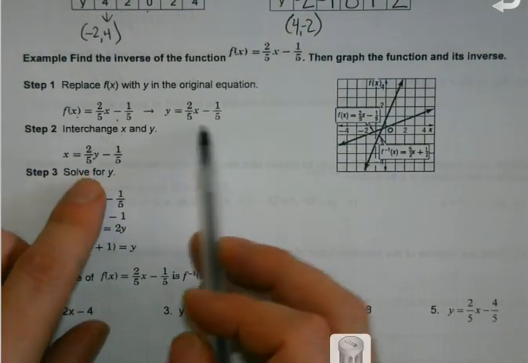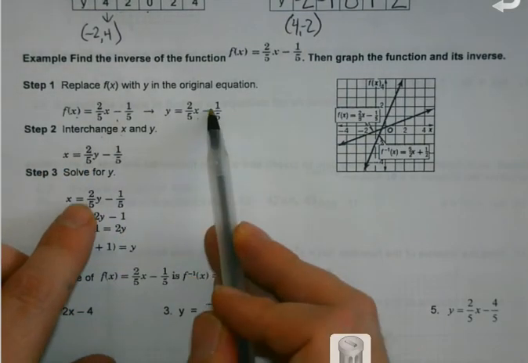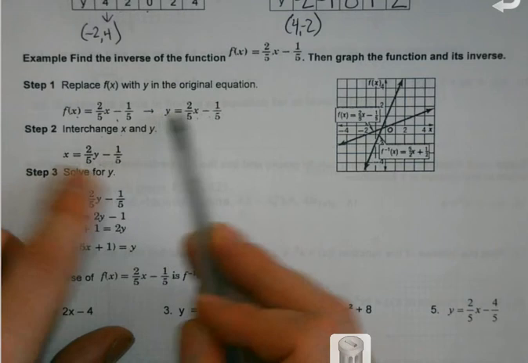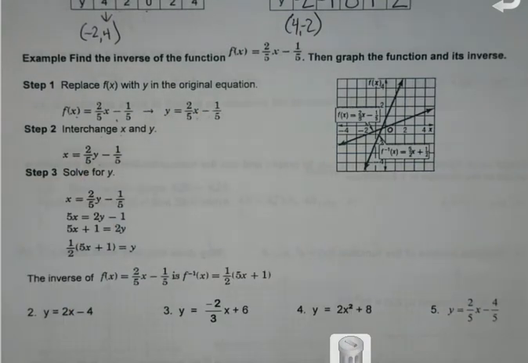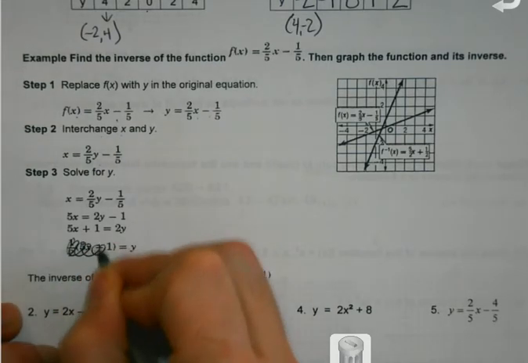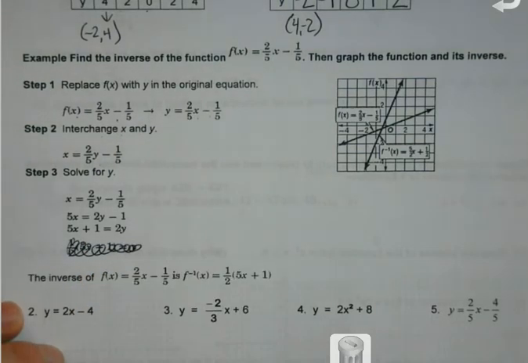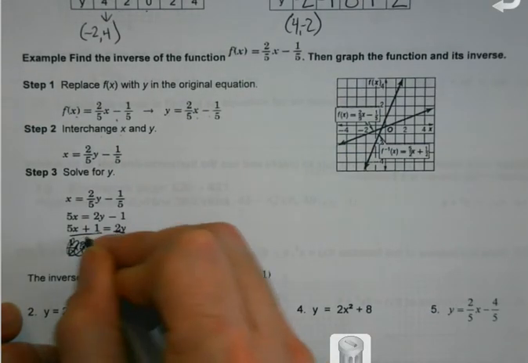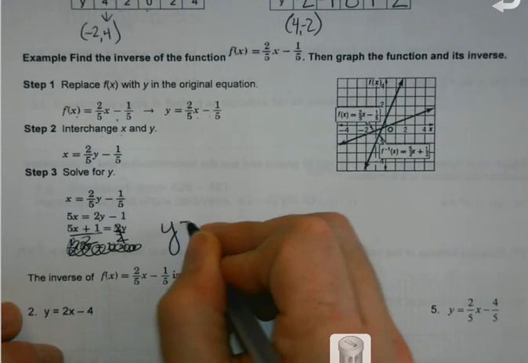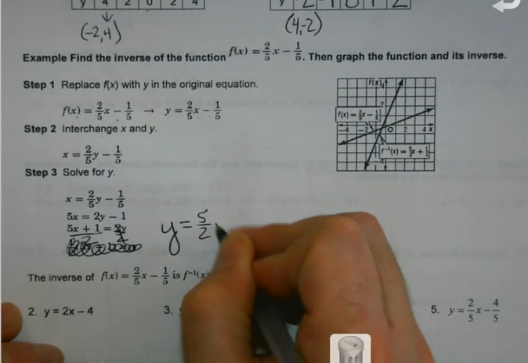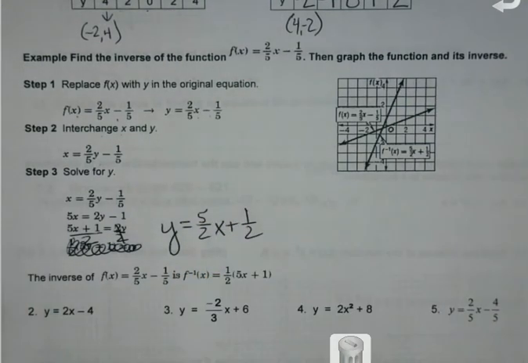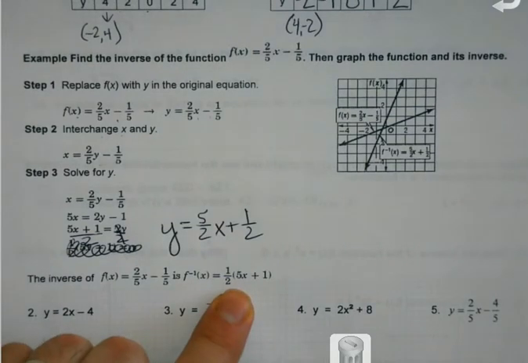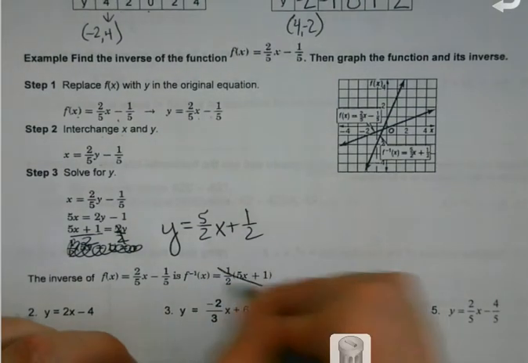Interchange or switch the x and the y. So you'll notice from these two equations, I switched the x's and the y's around. That's all I did. And once I do, I'm going to solve it for y. Now here's the one thing I think is just a bad idea. I hate the way they wrote the answer. Nobody writes an answer that way. If I'm solving here for y, okay, I'm going to divide through by 2. So y would be 5/2 x plus 1/2. I can graph that. Nobody's going to try and graph 1/2 of 5x. That's silly.